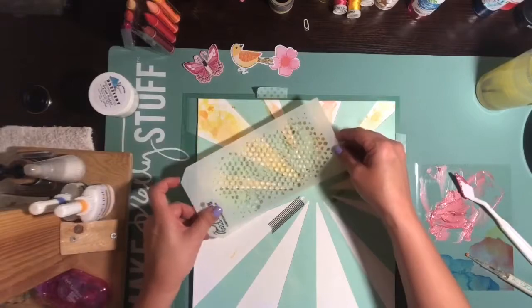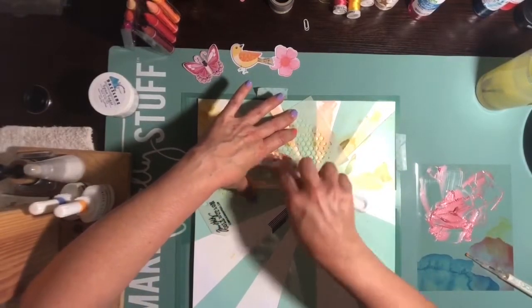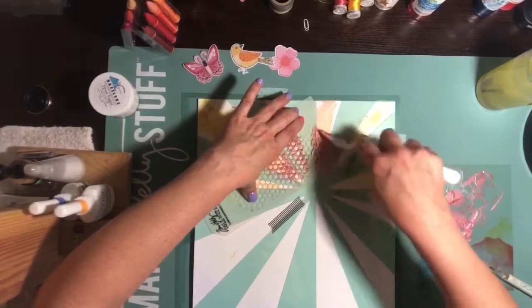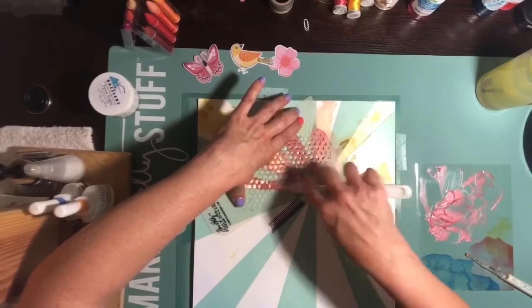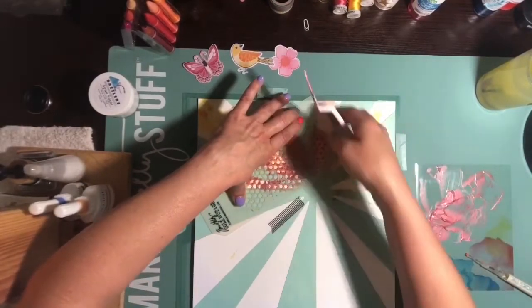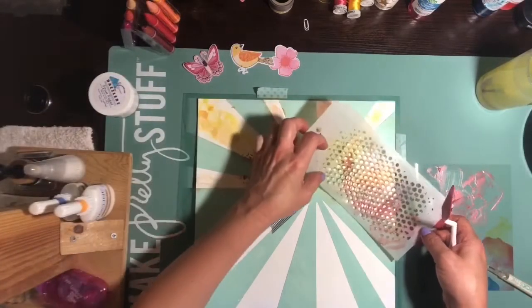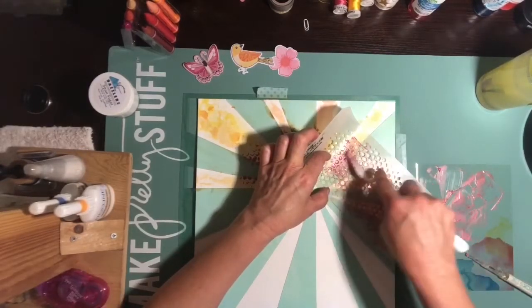Let's see. So I'm going to use this older Tim Holtz stencil. It's kind of like distress circles. I love it, and I've had it for years as well. I think I got it probably again, Michael's or Joann's or something. But anyway, I like mixing all the different mediums. It was pretty fun to do this. And like I said, it was my very first time trying these products and playing with them. So I have even more ideas.